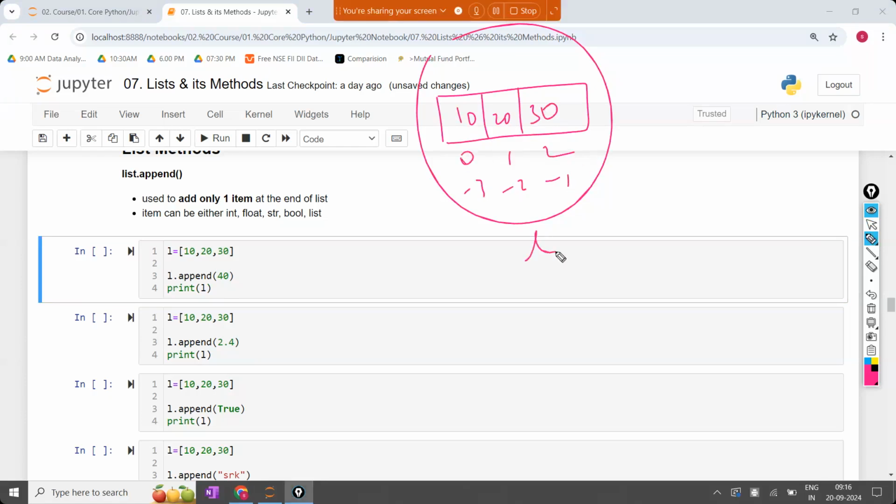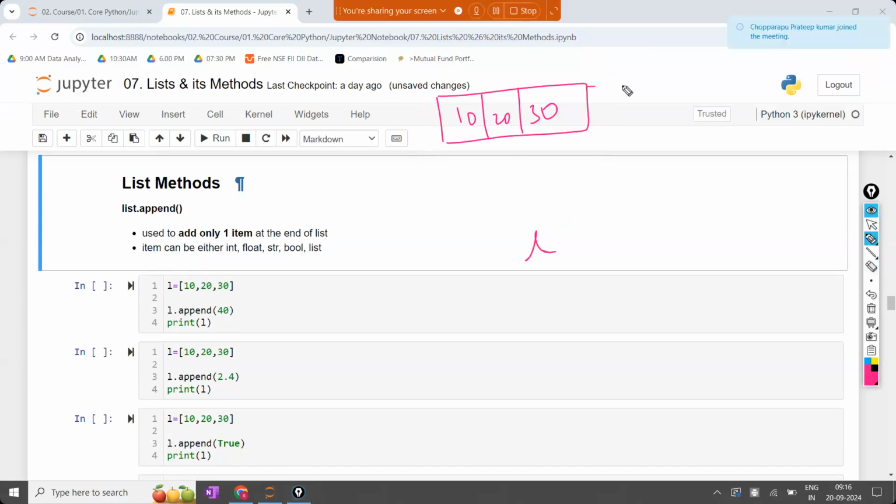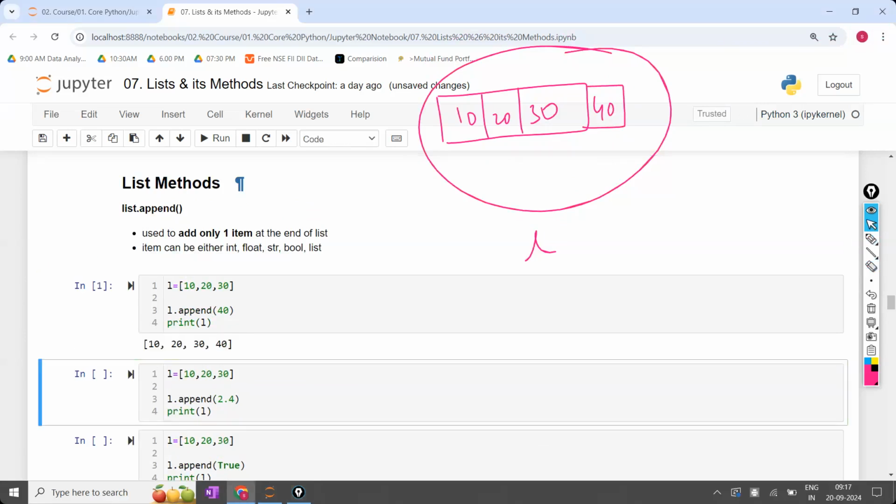This is L, containing 10, 20, 30. Now, what happens when you do L.append of 40? It is going to add at the end. It will create one more box and keep the 40 at the end. It does that in the original object only. It will not create a new one. In the original only it is going to do.